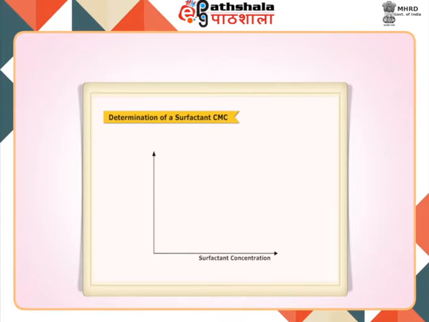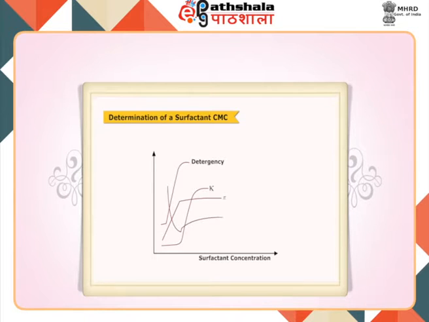Now, see in this figure, we have four plots. The top one shows the detergency plot. On the x-axis, we have surfactant concentration. Then the second plot is the conductivity. The third plot going from left to right is the osmotic pressure. And the fourth, the lowest one, is what is called surface tension, gamma. As you can see, there are dotted lines running parallel to the y-axis, and in each of the four plots, the curve takes a sharp change at the CMC, and that is how, by studying these physical properties, one can determine the CMC of a surfactant.